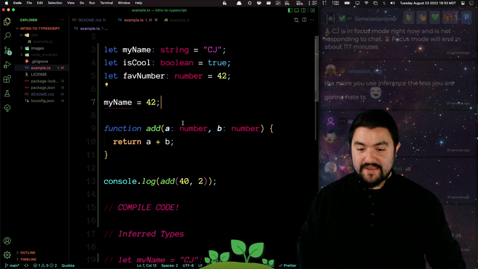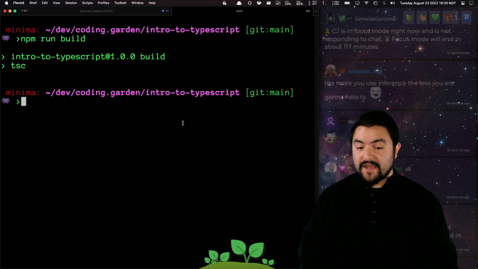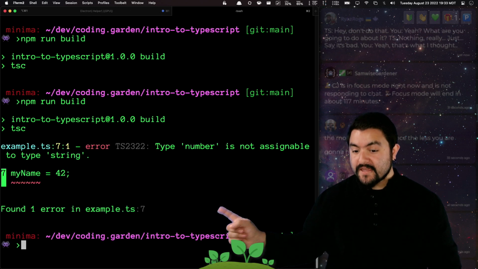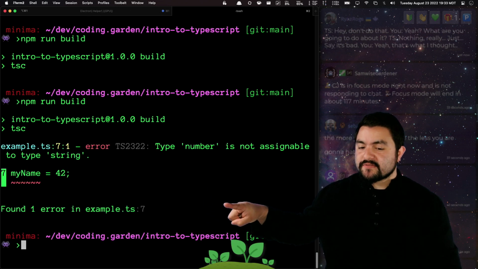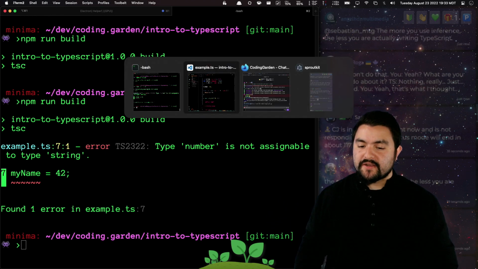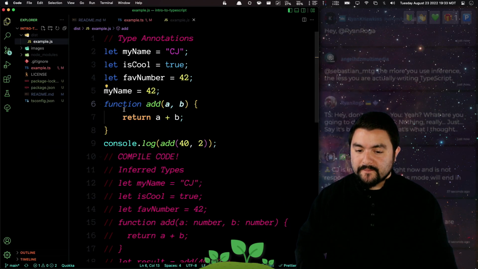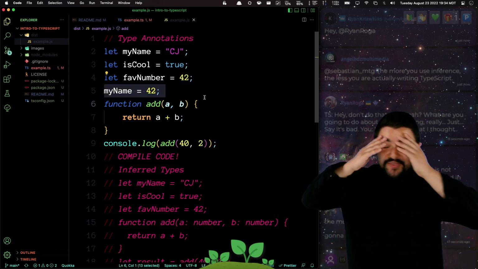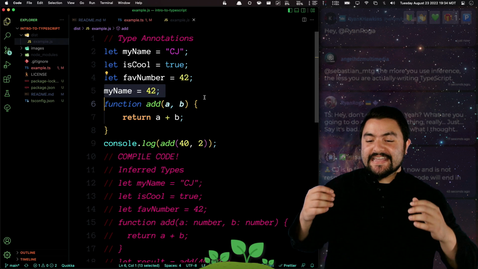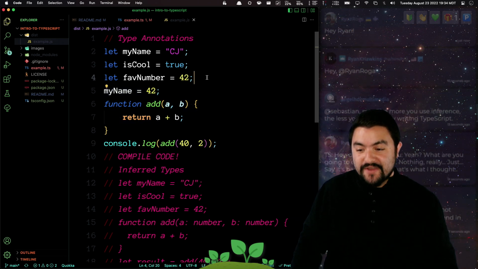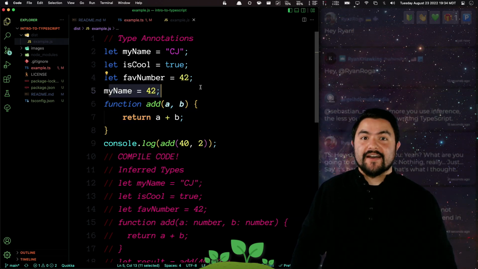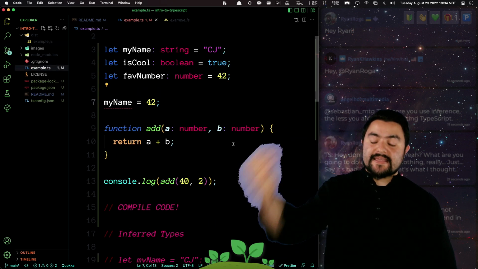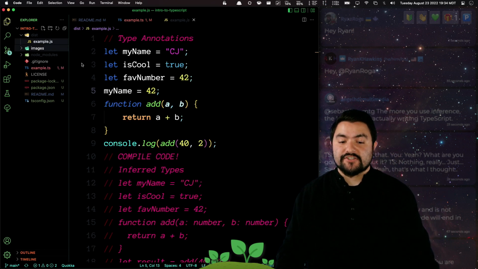This is a compile time error, because if I compile the code again, so if I run build, we see that an error popped up. So TypeScript is definitely like, hey, you're doing something weird here. But if you look at the output, it still output that code. So this is another thing about TypeScript, right? It's not affecting the actual generated code or the code that's going to be running for your application. It generates that error at compile time, so when it is actually turning it into JavaScript.